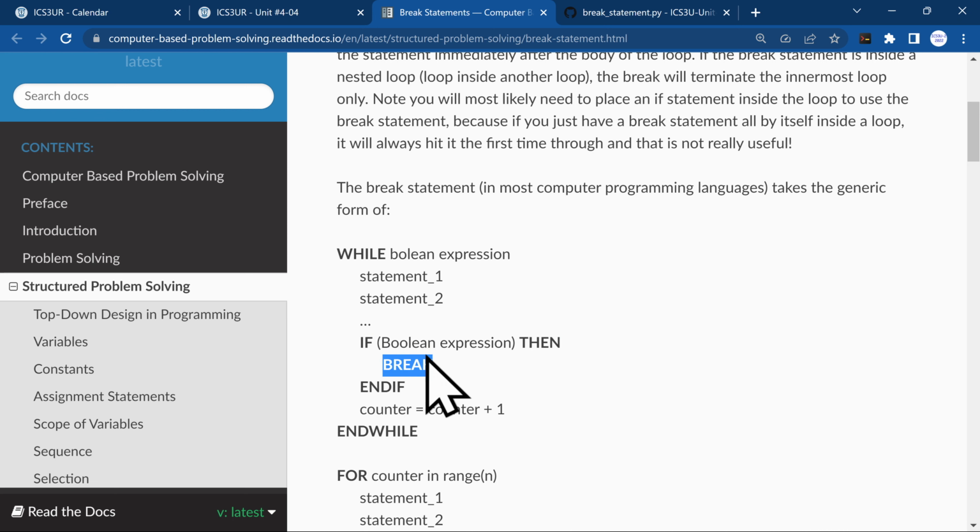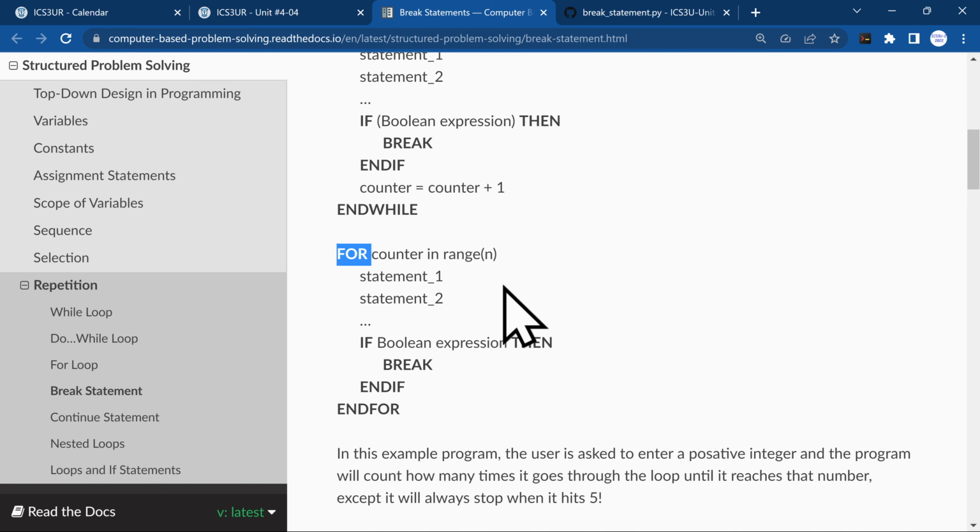As soon as it hits break, it hops down to end while. It just carries on, okay? It just passes everything else. If this doesn't happen, you increment your counter and you keep going around and it'll just carry on. If this never happens and eventually this Boolean expression becomes false, then you would just hop out, okay?